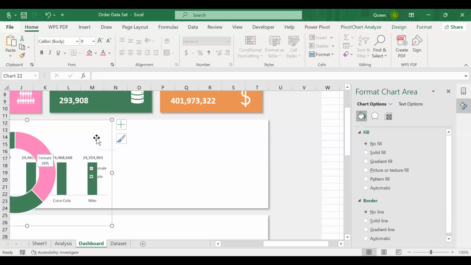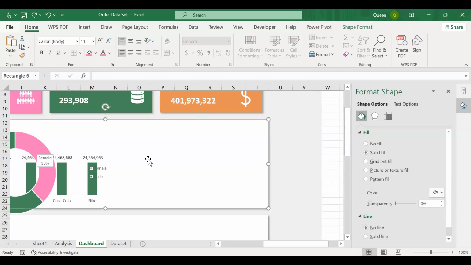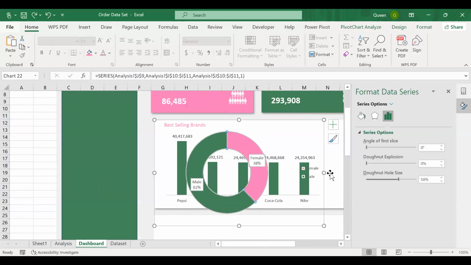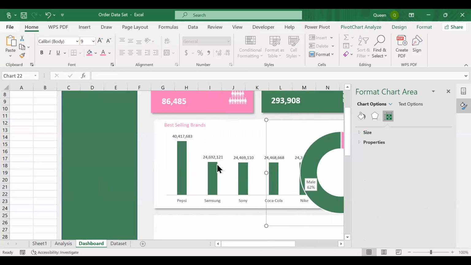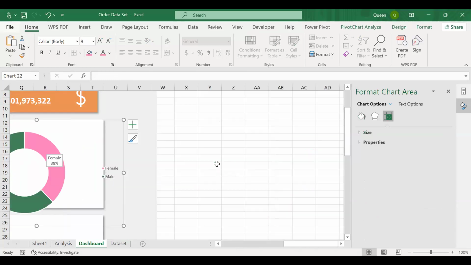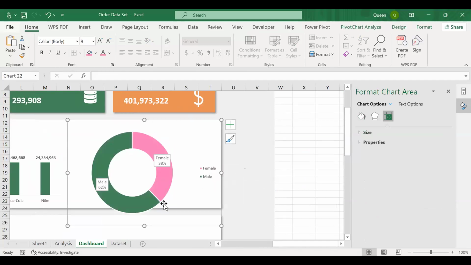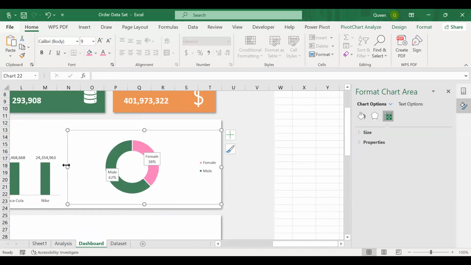Ctrl V. I'm going to move it. Okay. Now this is what we have.